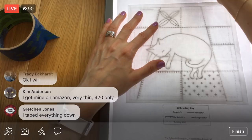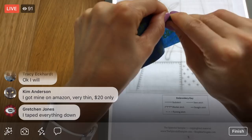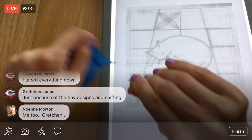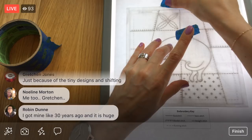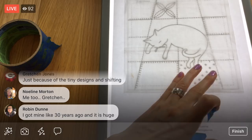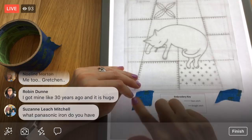I am going to tape it on. I have this blue painter's tape. I'm just going to stick some of that down, and maybe stick a little piece onto my fabric here too, just to keep the design from shifting a little bit. I'll put one at the top and we'll do the corners. I wanted to avoid this embroidery key, because if I pull the tape off, I don't want to lose that key. So there we go, this should do.